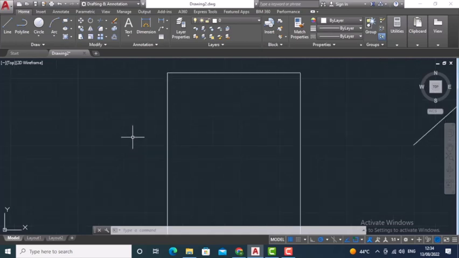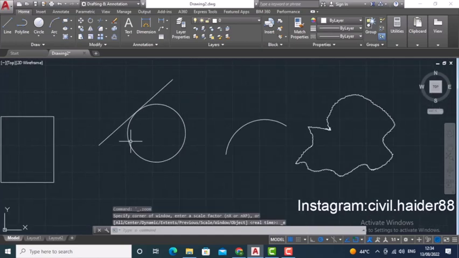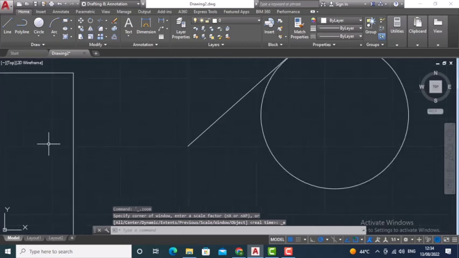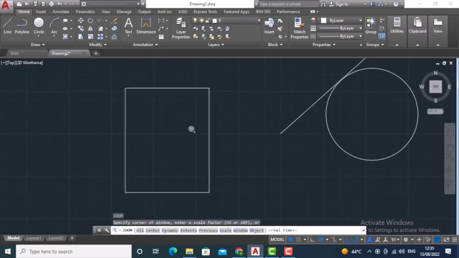Do you have to zoom in or zoom out again? No, there is one basic thing that you can do: zoom extents. How do you do the zoom extents? There are two ways for zoom extents. One, double click on the scroller, click it twice, 1, 2, it will zoom extents. Or you can just press Z, Enter, E, Enter, it will zoom extents.